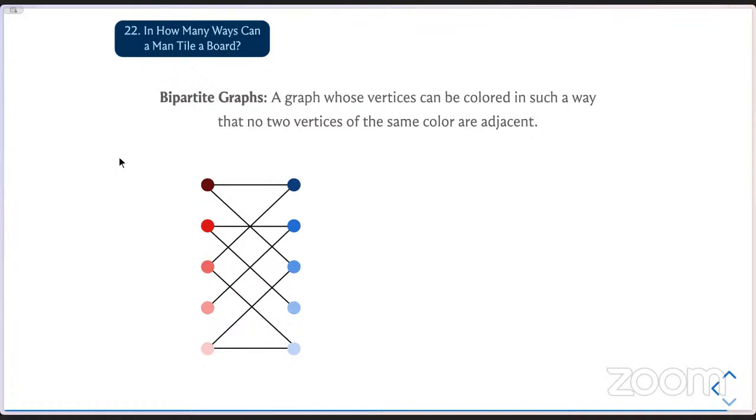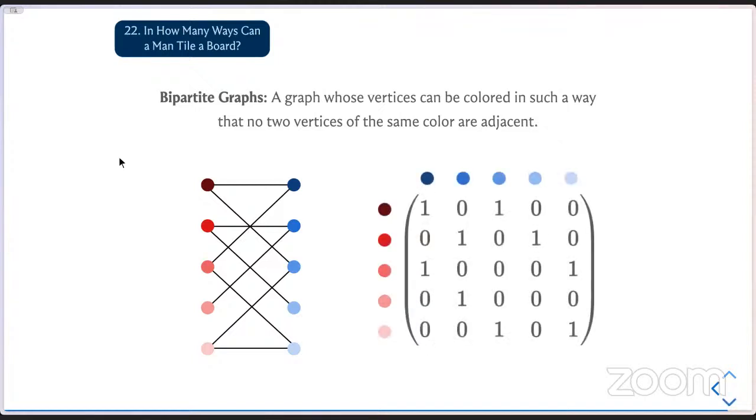The definition of this matrix really relies on the fact that the incoming graph is bipartite. So the rows are indexed by all the vertices on one side of the bipartition, and the columns are indexed by all the vertices on the other side of the bipartition. And you can probably guess where the ones are. Does anybody want to propose the definition? When would the ijth entry be a 1?